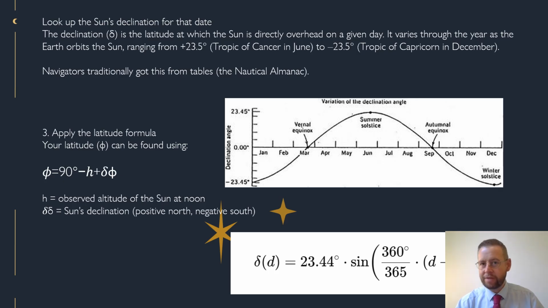So you don't need that for GCSE astronomy, but you could put the date into that formula, work out what the declination of the sun was today, and then measure the shadow of a stick. And with that shadow of the stick, find the altitude, how high in the sky above the horizon the sun is, and work out your latitude. It's just nice to know that you can do it.